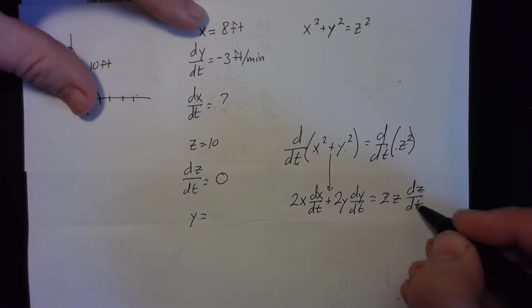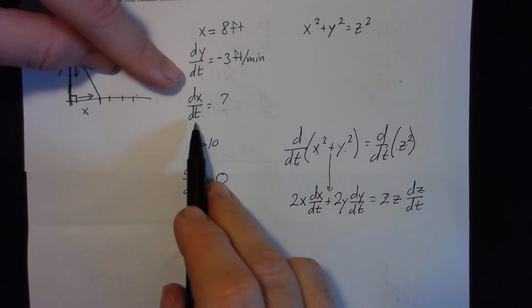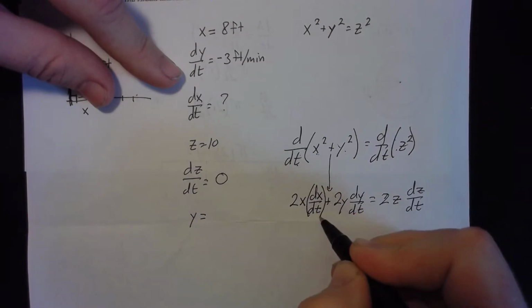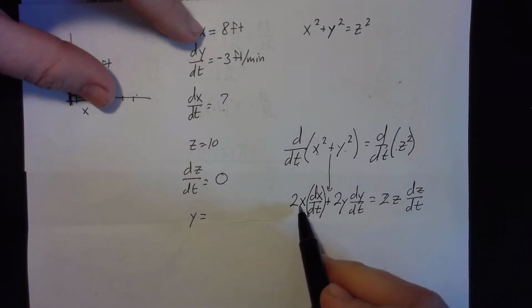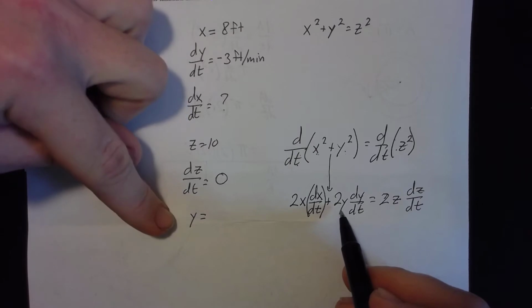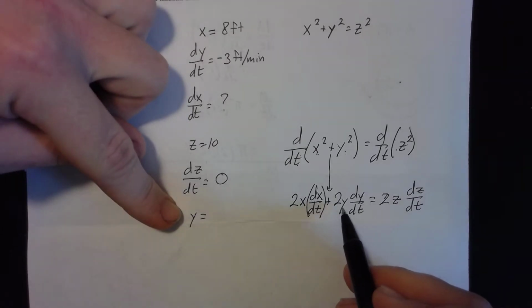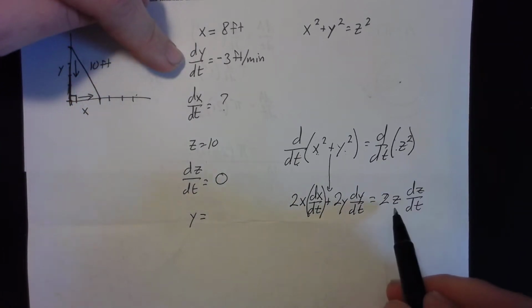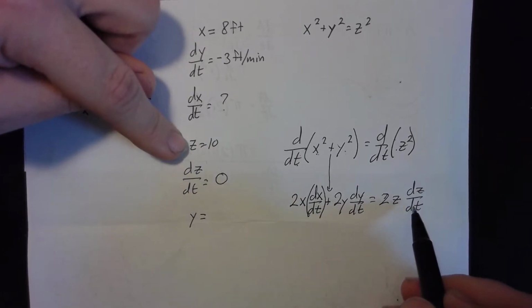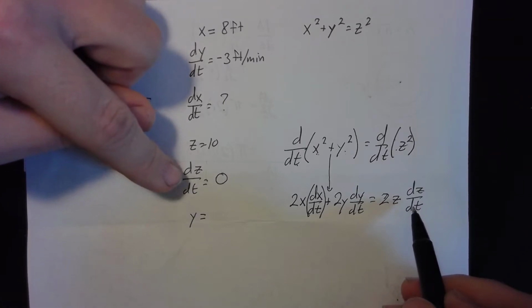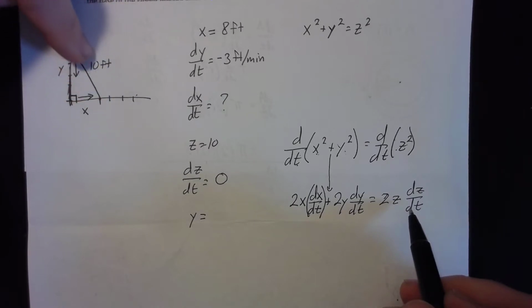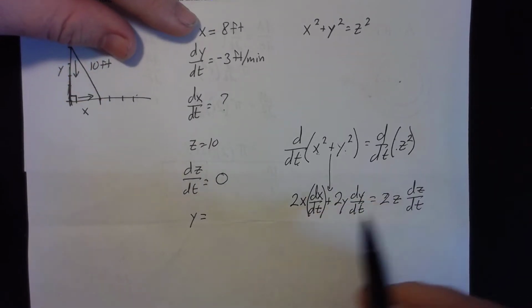Okay, so if I look through all this information, the goal again is to find dx dt, which I have right here. This is what I'm looking for. I'm going to throw that in parentheses. I have x. I don't have y. So it does look like in this particular type of problem, we need to find out what y is before we do any other work. dy dt I've been given. z I've been given. dz dt is 0. That wasn't given, but we logicked our way to it, since the ladder's not going to change in length. So I can plug all the information in, but I still need y.